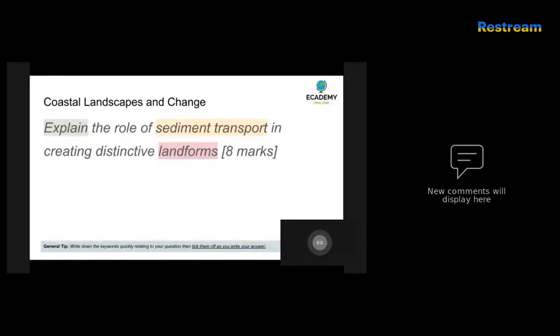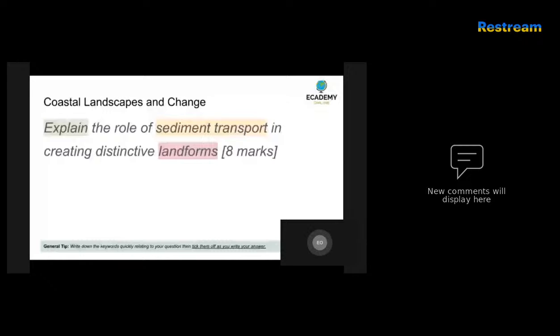As I've said many times, make sure that you highlight the key words in the question before you start answering the question. This will help you to organize your thoughts, but also write in clear paragraphs and with confidence in the exam itself. Now, one way to do that as you're revising is by breaking this question down. There are simple elements to this question which will help you to write a very good answer.